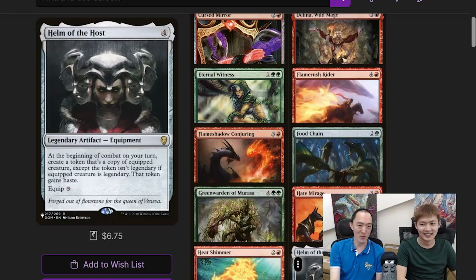Okay, at this point you're probably asking how many copies am I going to make? The answer is yes. Helm of the Host, don't leave home without it. The best part about Helm of the Host is that the Etalis don't die to the legend rule. So they stick around.